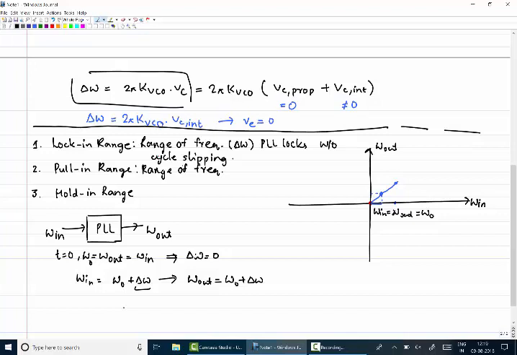So the range of frequencies which the PLL locks with cycle slipping is the maximum range of frequency which the PLL can lock in. This is like lock-in and pull-in range, and the lock-in of the PLL is confusing here. The range of the frequencies which the PLL can acquire with cycle slipping, all those frequencies come under pull-in range.